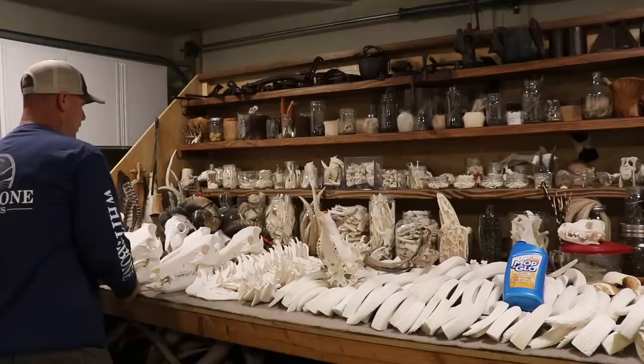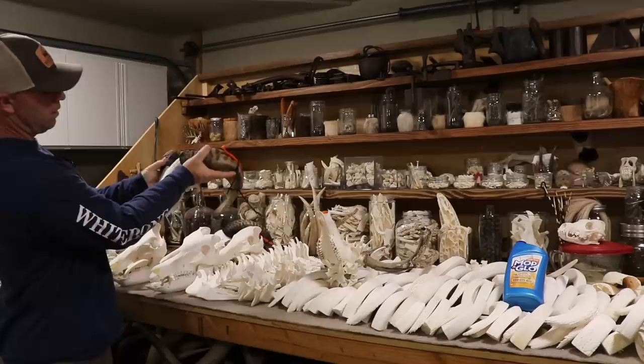Same thing here with these sheep, right? So horns are going to go back onto horn cores. Right now, everything's going to get mop and glowed. I'll show you one portion of that, and then we'll pick up on the next piece.